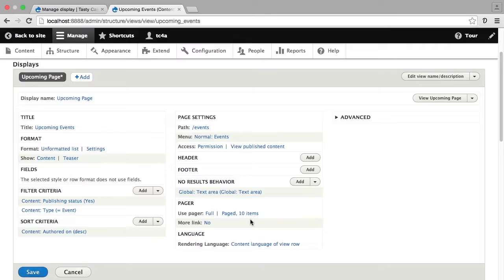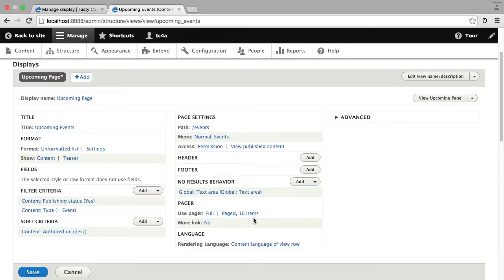The pager options will allow you to set how many results display in the view and to determine if the user gets to page through to more results. Keep in mind that if you have hundreds of results displaying on a single page, that can quickly become a performance drain. The default is 10 items at a time, and you will want to think carefully if you want to do more than 20 or 30 items at once.